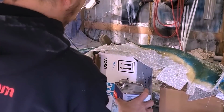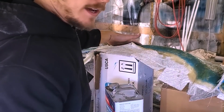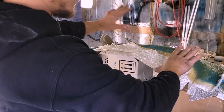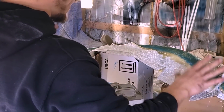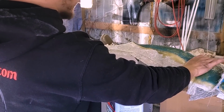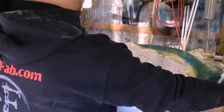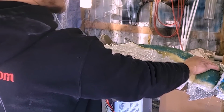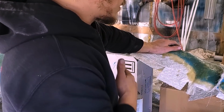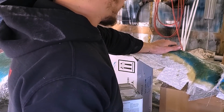Okay, so it just so happened that I had to go out of town, so I left this for several days just to sit and to cure, to be good. So I'm hoping that everything went right. I feel really confident about this piece. I feel mildly confident about this front piece, but I do feel like this would probably work. And I think this is gonna work enough for us to at least be able to pull a mold out of it and just get through the whole process so we can continue to kind of refine it.